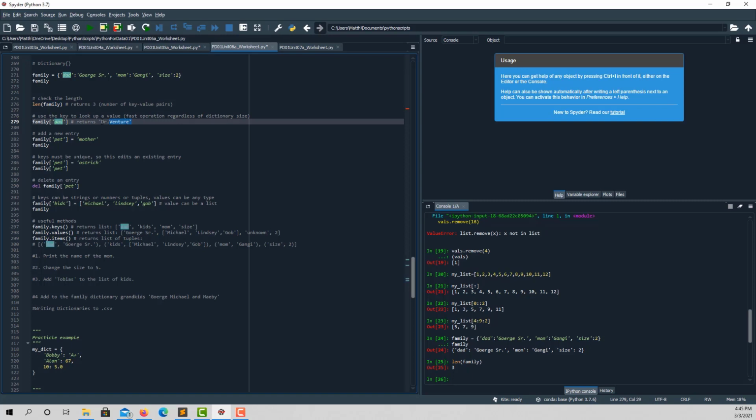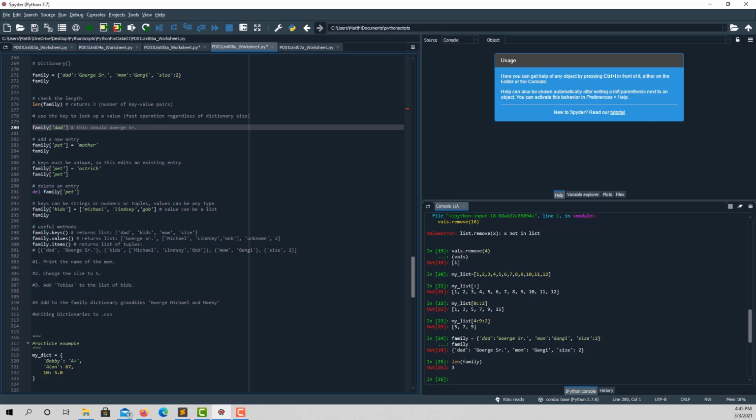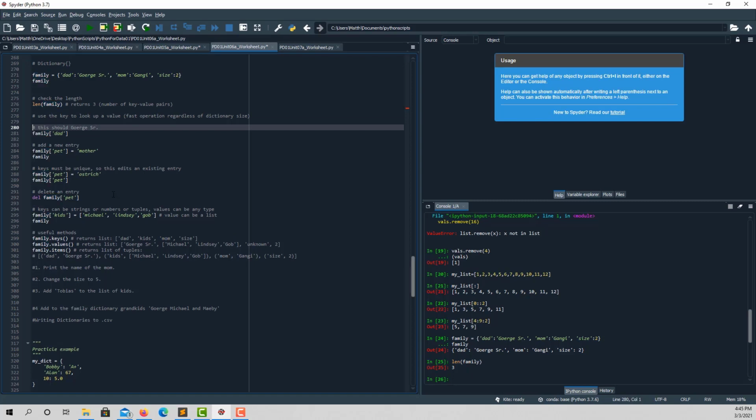You can see in here I actually haven't changed this. I've broken my own rules within this class by doing inline commenting. My old example was of Venture Brothers, and nobody ever got it. So we'll say this should be George Sr. And as a matter of fact, just to prove a point, let's put it up here where it belongs. More likely to change it if it's up here. I do have a lot more end lines in here, but what are you going to do?